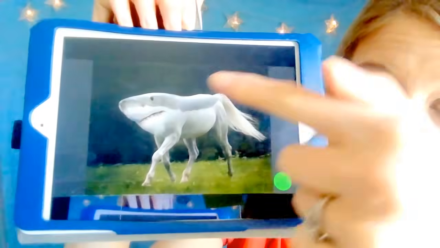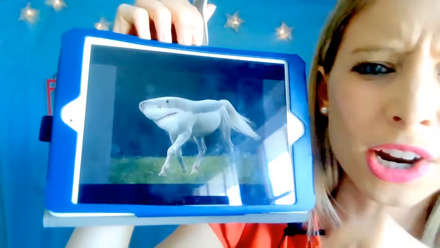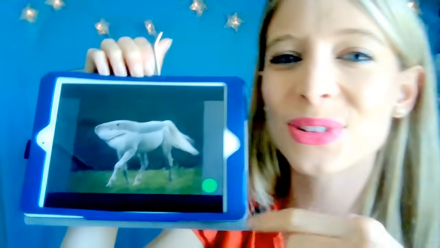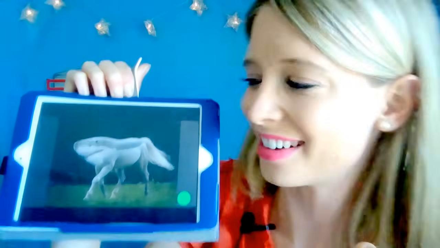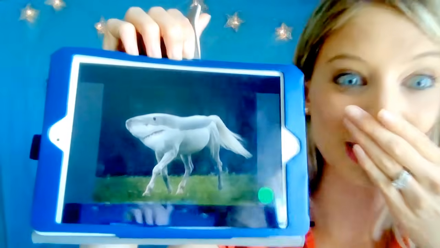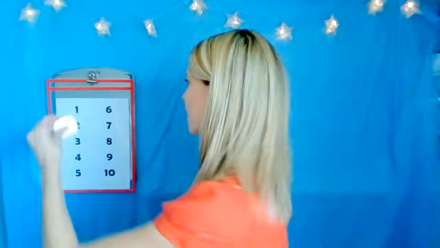Good. I see a shark. Does a shark have 4 legs? No. What animal has 4 legs? Horse has 4 legs. Great job, Bao Bao. Right, so we have a shark horse. Okay, that was number 2.